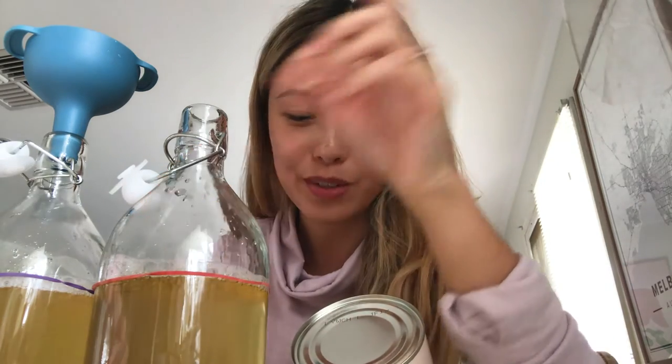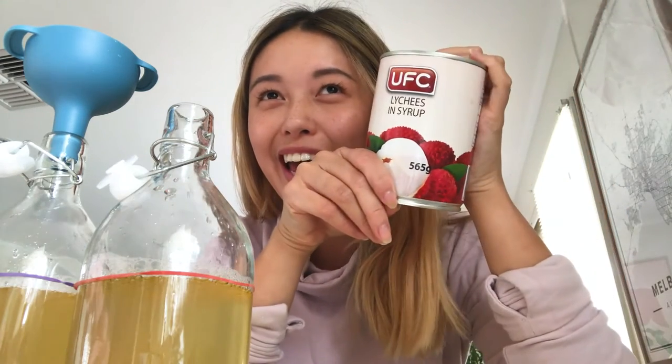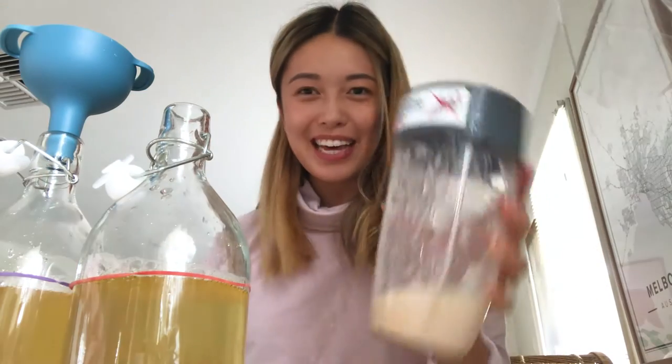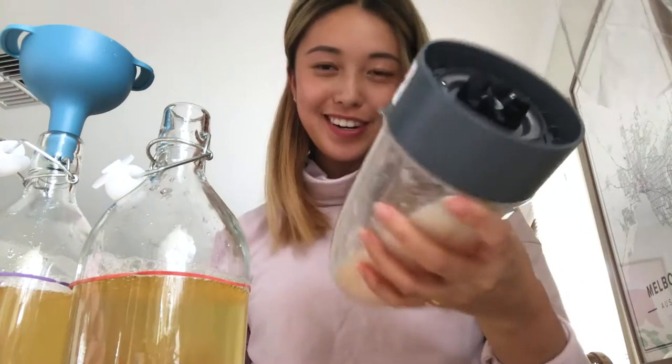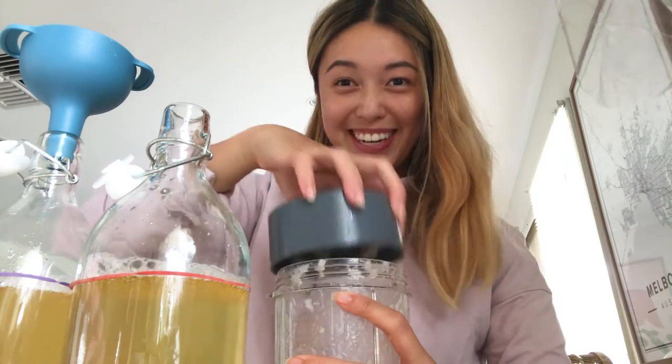This is exciting — my first batch of kombucha! It's basically one cup of kombucha to one tablespoon of fruit, so I'm just going to guess this is like three cups and do three tablespoons. I have lychees in syrup. I have no idea if what I'm doing is right — it's a bit of an experiment. I'm going to put them through my NutriBullet so they're blended, then tip some in. I'll do a little more in one bottle and less in the other to see which tastes better. I blended about seven lychees because they looked like they were just under a tablespoon each.